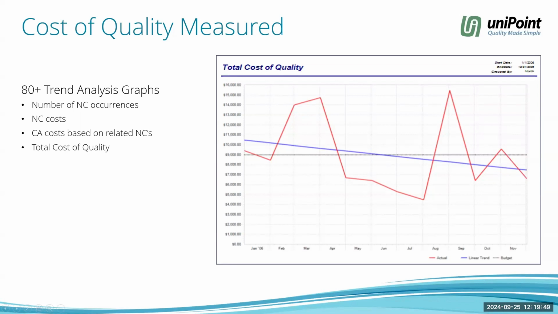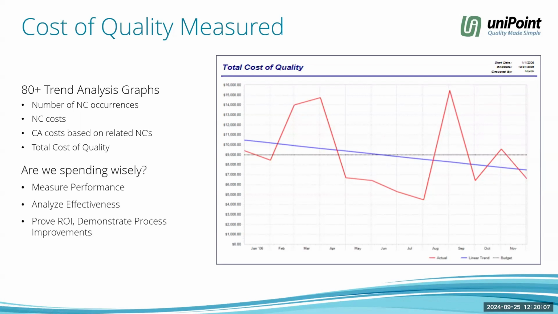And over the course of 6 months, we've trended down, and now we're only spending $7,500, right? So you could see how a report like this would be able to illustrate that we have saved money based on automating the quality. But not just quality, let's say you buy new equipment that makes you much more efficient. You should see that bear out at the end of the day in your total cost of quality management. It helps you demonstrate ROI, but also measures the performance, and it allows you to measure how effective you are in your decision making and so on.